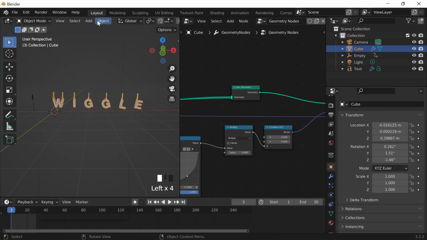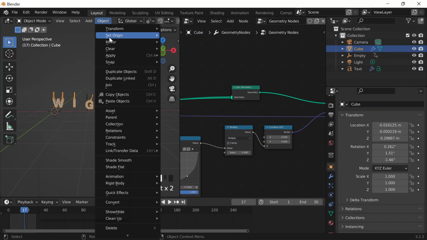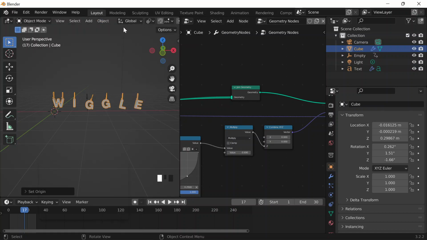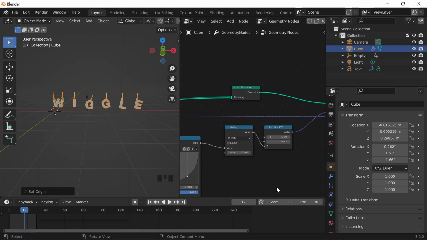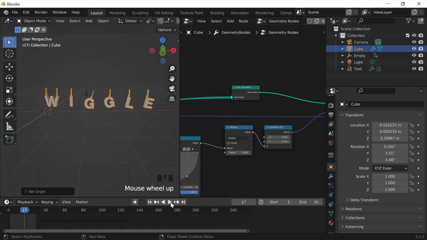And the pivot point, it's just so weird. How is that the origin? Origin, set origin to center of mass volume. It literally doesn't move. I don't even know. Okay.